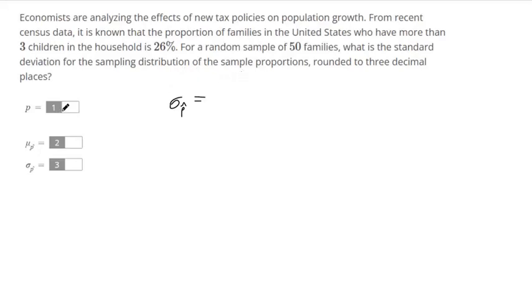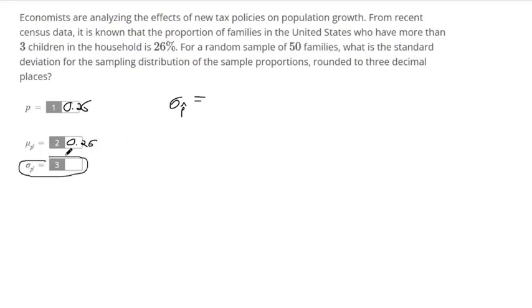What is the standard deviation? Well, they ask for what p is. They give us that p is 0.26. P is always the decimal form of any percentage you see, so you should be entering 0.26 here. They ask for the mean of the distribution of p hat, and it's just going to be centered around the proportion you're given, 0.26.